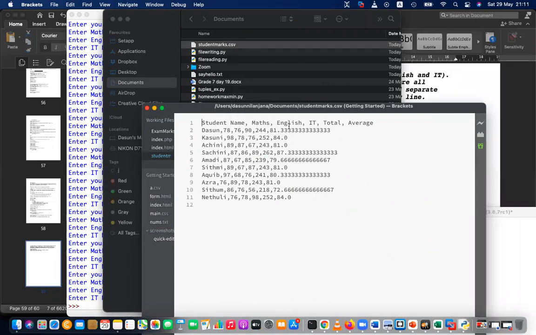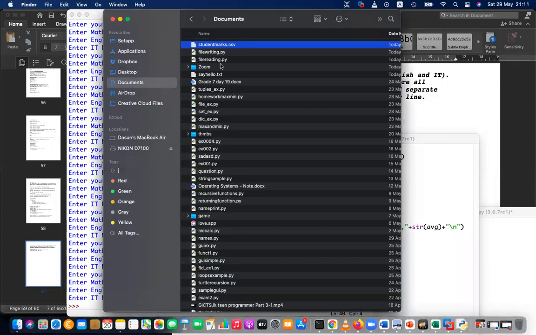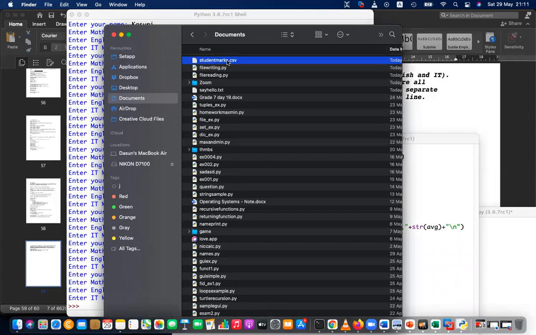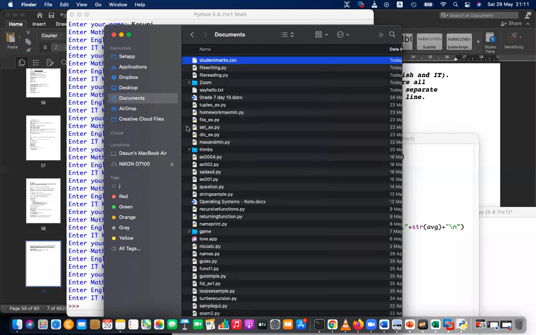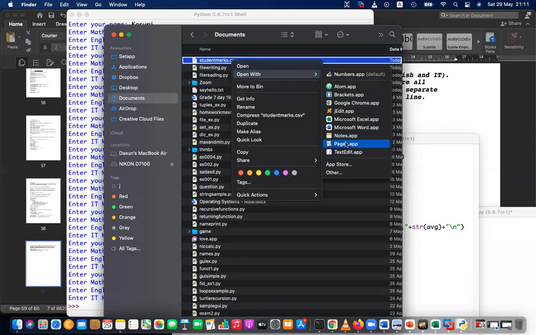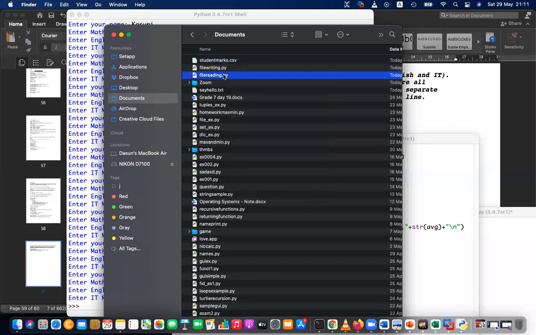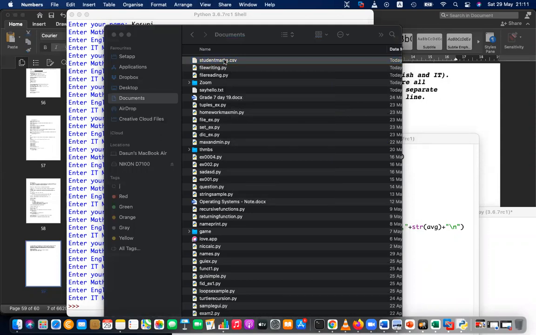And the wonderfulness of this is when you double click, it will be opened in Excel. If you double click, it will open in Excel, but if I right click and open with, the commas appear in the text app. But when you double click the file, it will be opened in Excel. Let's open this with numbers. In Mac, you have numbers. When you double click, it will open with numbers in Mac. But if you double click in your computer, it will open in Excel.